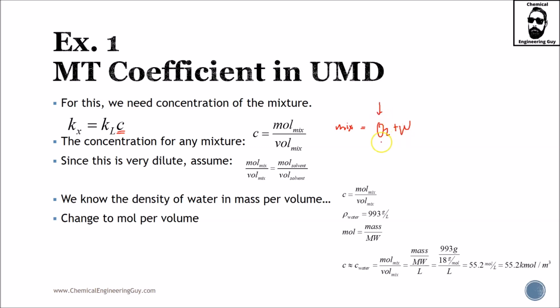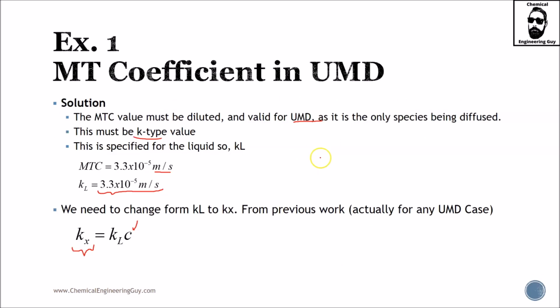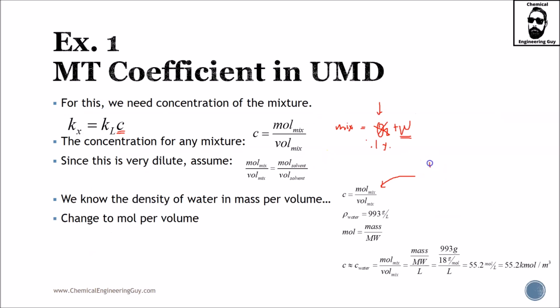And we know this is dilute, so technically we can ignore oxygen and just pay attention to water. Or if you want to account for oxygen, do it as well. I will not do it because this is literally less than 0.1%. So the moles of mixture will be equivalent to the moles of solvent, and the volume of the mixture should be similar to the volume of the solvent. I don't think I was given amounts, no. So what I will do is assume a basis of 1 liter.